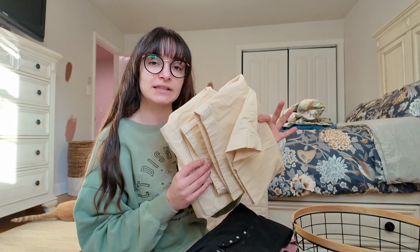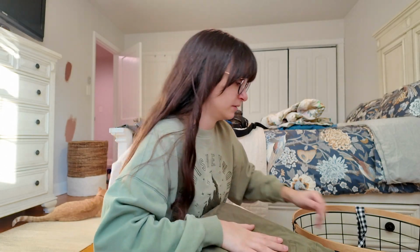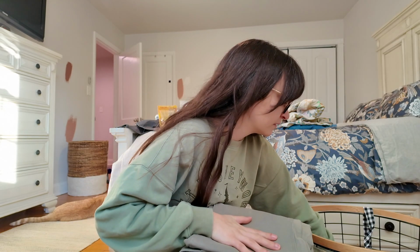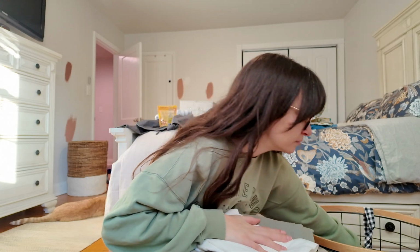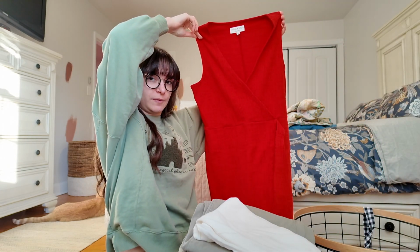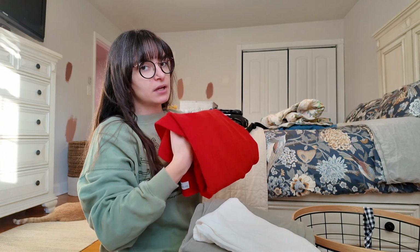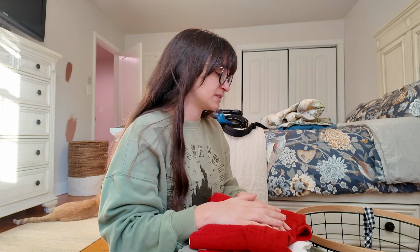But I just packed dresses, I promise. Got some nice light pants. Shorts. I told you, don't worry, they're shorts. These are like capris. Tank top. A dress. So I did bring some cuter, nicer dresses for dinner because I do enjoy dressing up like a human being sometimes. I don't really dress up like a normal human being. So I'm excited to do that.